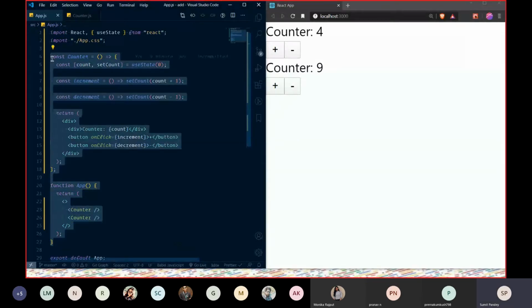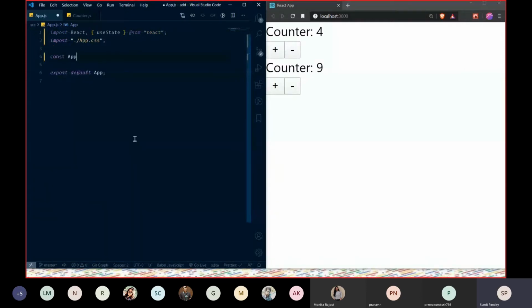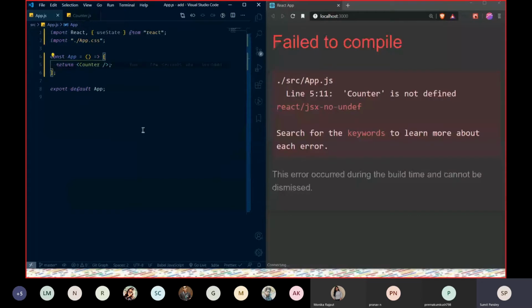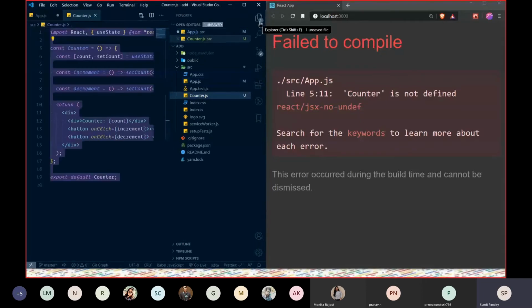Okay, so what we're gonna do again is make our app function, and inside this app function, the same thing we were doing for the past 2 days, we write a return statement. In this return statement we call a counter, and it says that counter is not defined. So we're gonna go ahead and define a counter function. You can do this separately by making a different file, but this function is not that big.